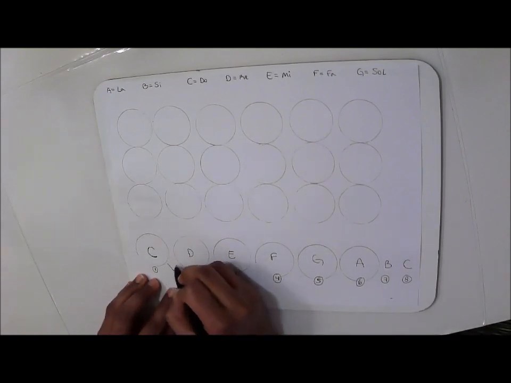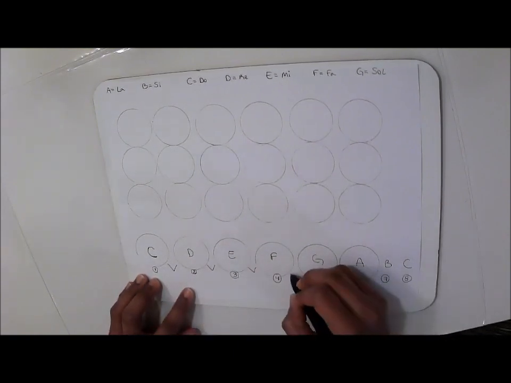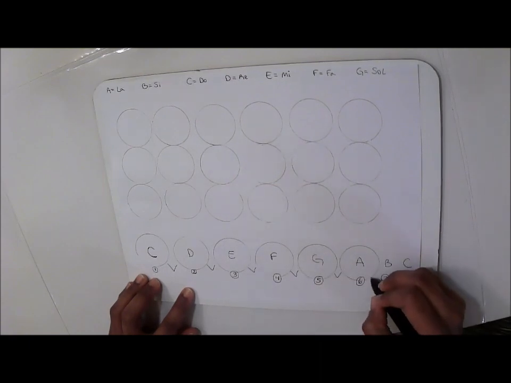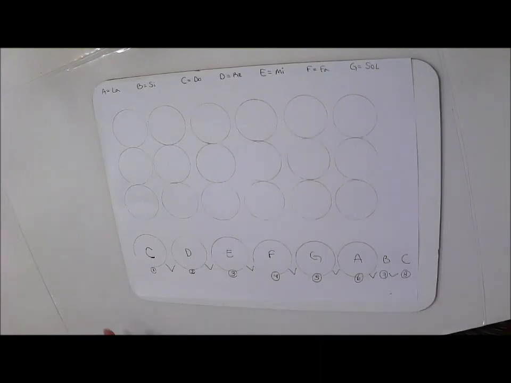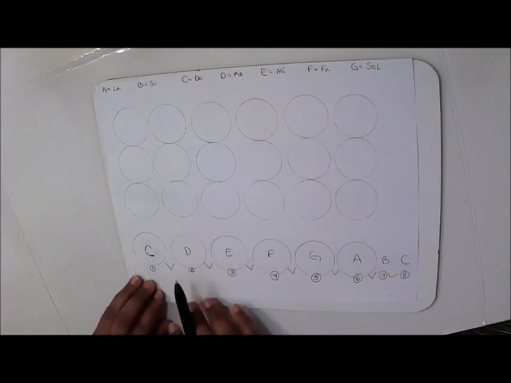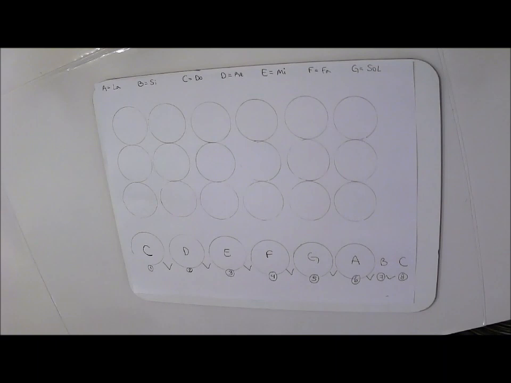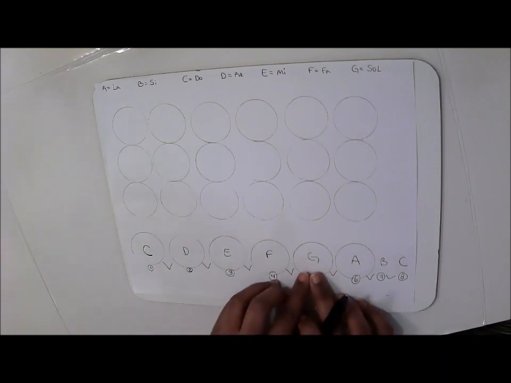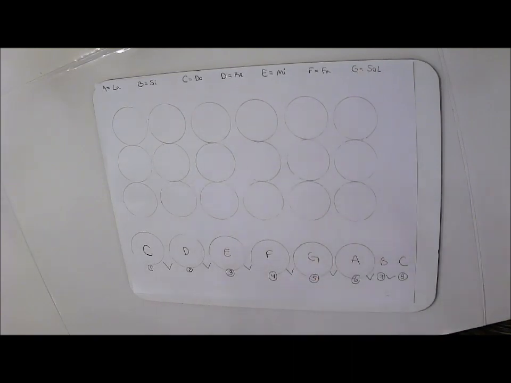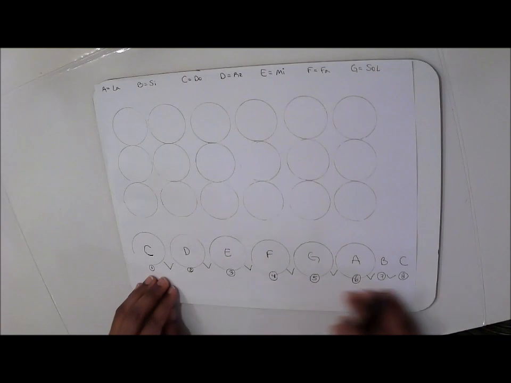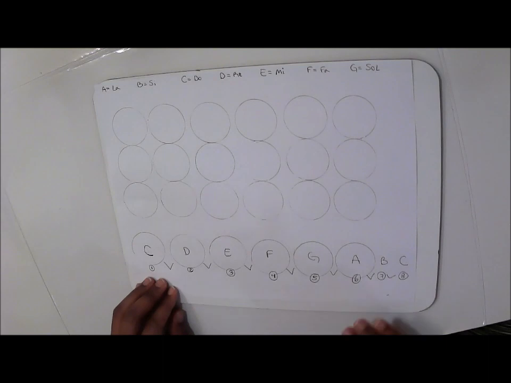So now that I have my scale and I know which one is 1, 2, 3, 4, 5, etc., the next thing I need to know is what's the distance between each note, because this is what makes a scale major or minor or any mode of scale that you may have. So I am going to be mindful of my tones and semitones, because if I choose to start from another note or letter, I'm going to be needing to use the sharps and flats in order to preserve the pattern of tones and semitones that I need for the major sound in this case.